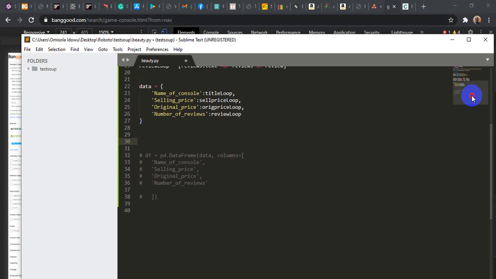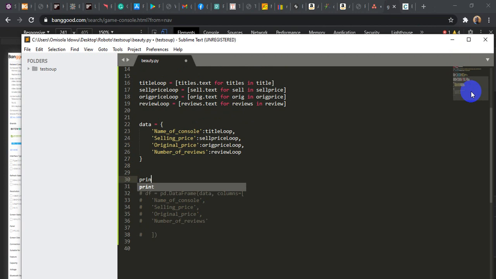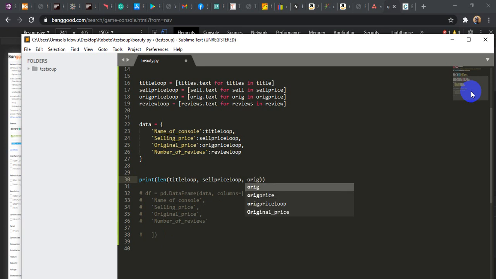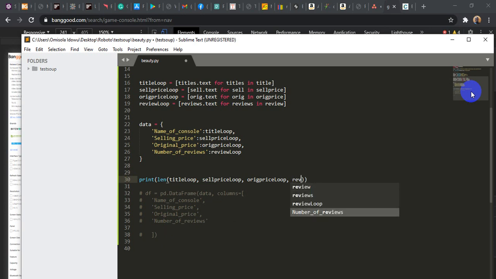So what I would like to do is print length of title loop, comma, sell price loop, comma, orange price loop, and the last one is review loop.